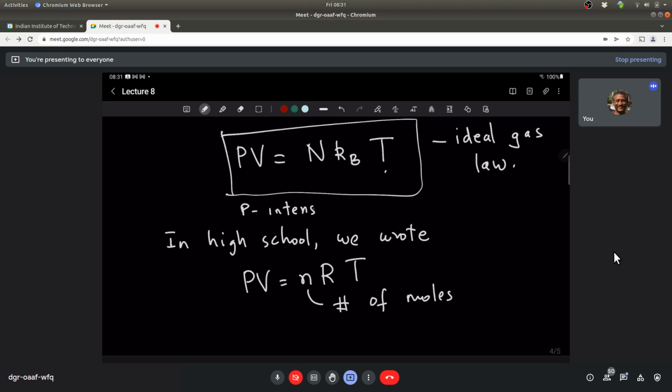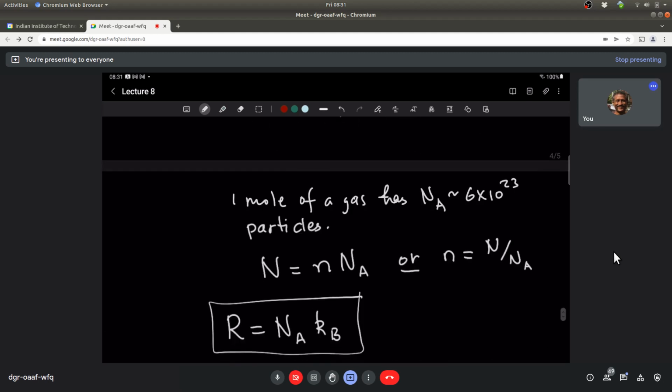Okay, so again, we should just remember P is an intensive variable. It is pleasing to see that we get P equal to N by V, which is an intensive number. If you divide any two extensive variables, you get an intensive variable. Okay, is this clear? The notion of an intensive variable. So pressure is an intensive variable.